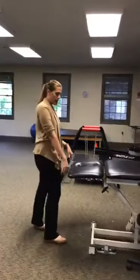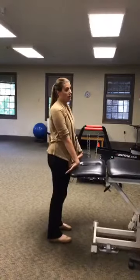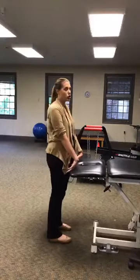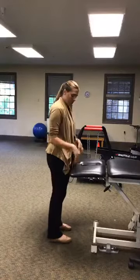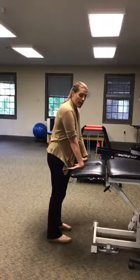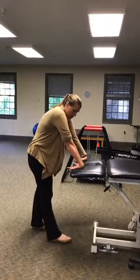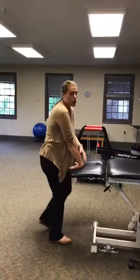The final stretch I'm going to show you is just a variation of this one. You're going to find a table about where your arm ends. So I have one that goes up and down. So this one's right where my arm ends. And you're going to put the back of your palm flat on the table, and then you're going to lean your body back. And you're going to feel a stretch in that area.